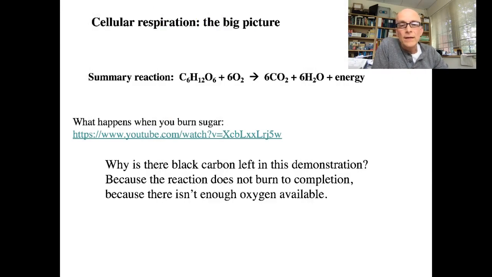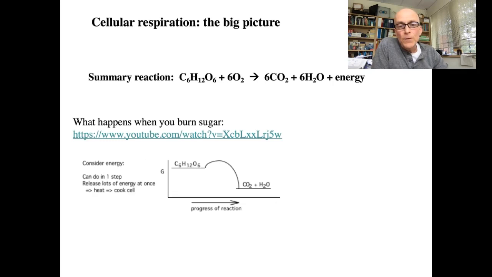So how does that relate to reactions that go on in the cell? Clearly, we don't have a little Bunsen burner in each cell, and clearly we're not producing a bunch of carbon that's left in the cells. So why is there black carbon left in this demonstration? It's because the reaction doesn't go to completion. There's not enough oxygen available to produce only carbon dioxide and water. But you did see that carbon dioxide and water in the form of steam is released, and you also saw that energy was required to get this reaction started. If you think about this from the point of view of an exergonic or an endergonic reaction, the way that we discussed it earlier in this class, we looked at free energy, or Gibbs free energy. Gibbs is the guy who thought of this. That's why it's referred to as G, delta G.